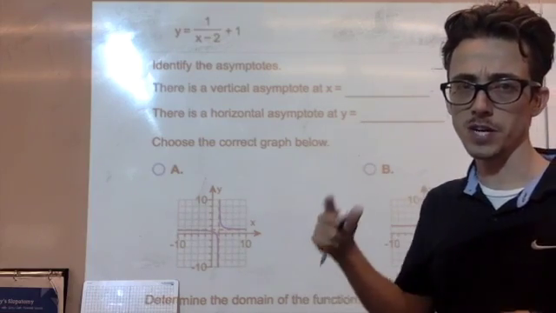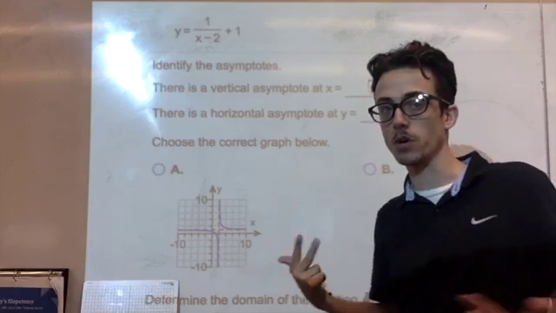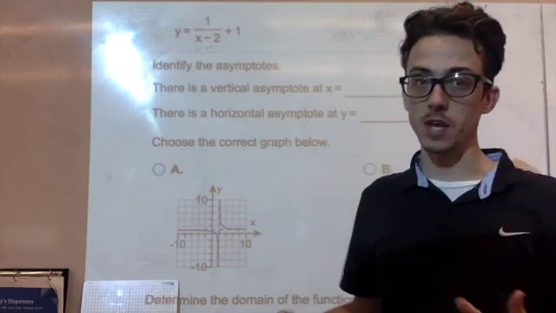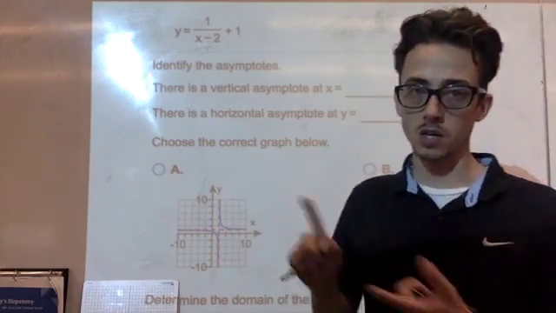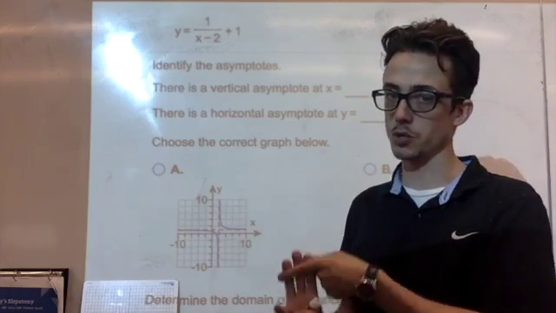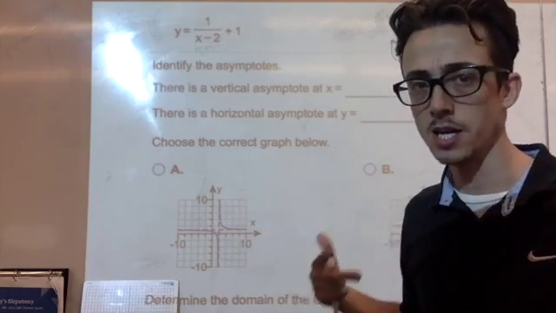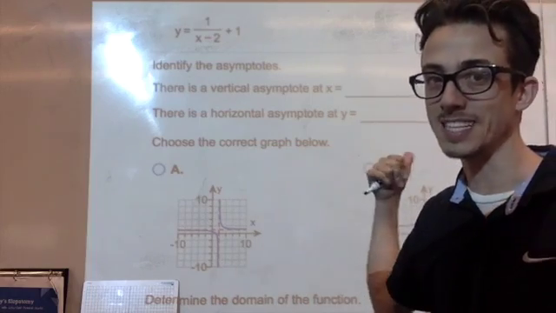A lot of the properties here I might speed through because you should have them somewhere in your notes, or I'm assuming that you understand what's going on. But if you get stuck, email me with a question, ask somebody, look through your notes. Chances are there's something there that would make whatever I'm explaining a lot easier.